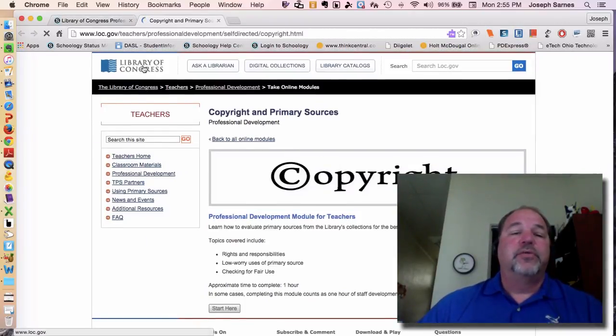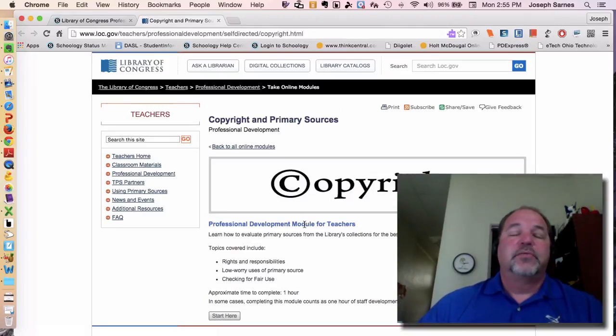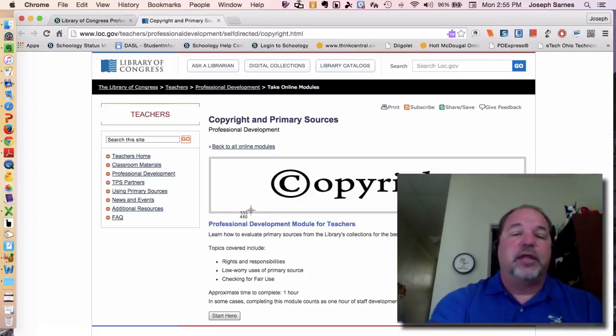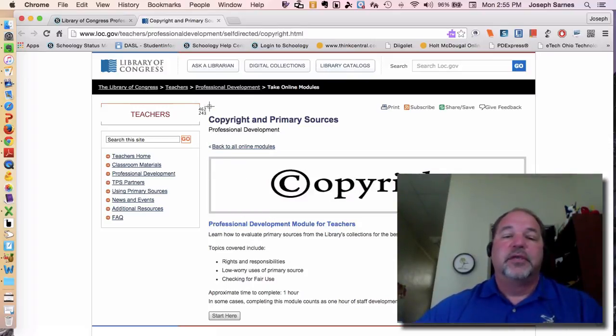What I want you to do when you get all done with this, you're going to have a picture of a certificate. I just want you to take a screenshot and send me the screenshot of that. The way you take a screenshot on a Mac is use the Command-Shift-4 key combination, and then you'll be able to take a screenshot and it'll look something like this. You get the little crosshairs, you go like that, and usually that will either go into your documents folder or onto your desktop, and then you can just submit it that way.